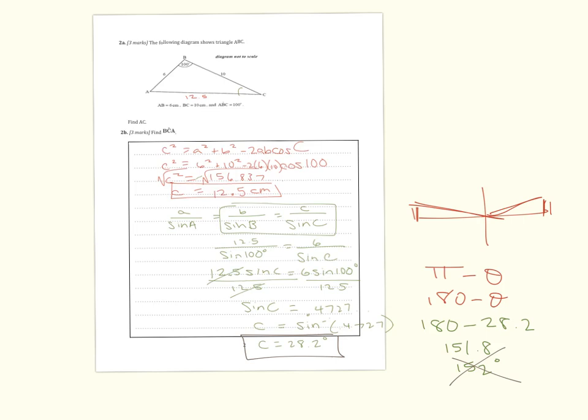However, every time you use the sine rule to solve for an angle, you always need to check that second angle. And a lot of times with IB, if they know that the triangle has two answers, instead of saying find BCA, they might have said find the possible angles, plural, of BCA. They usually leave little clues like that to indicate that you're going to get two solutions. So that's a good way to check. But you always have to find out if you have another angle there.